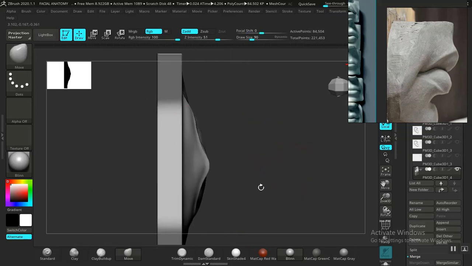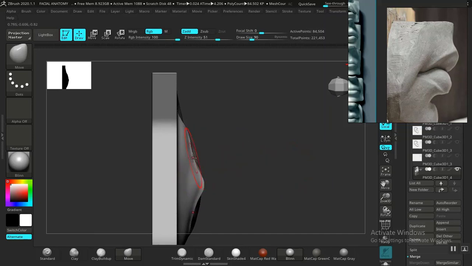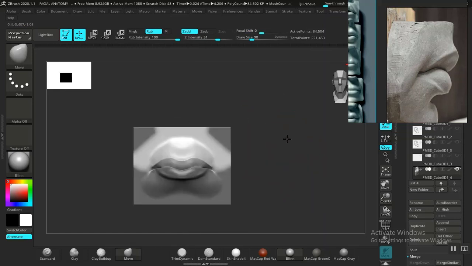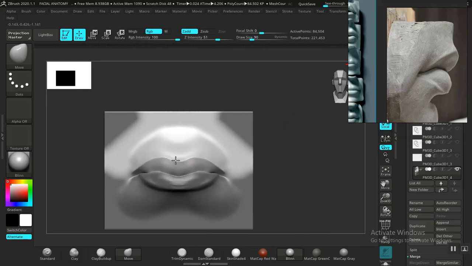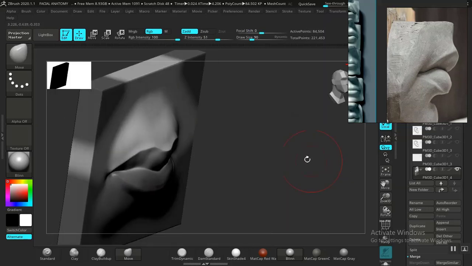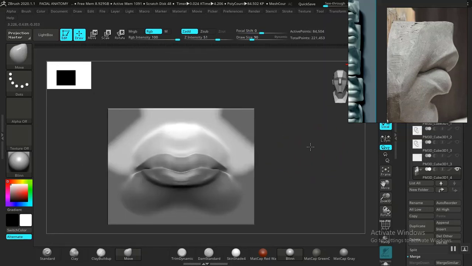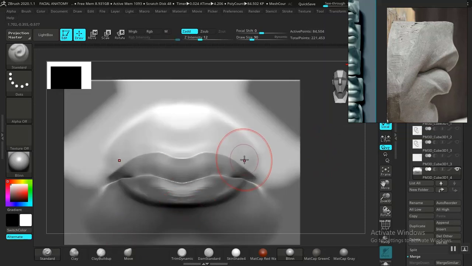So from the top view now, you can see how the shape looks. Let's fix that with our move brush to fix some of this up a bit. Okay. Check this from the side view also. Very important, we always want to check this from all views just to make sure everything is working correctly as it should.